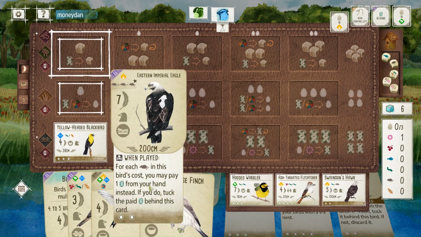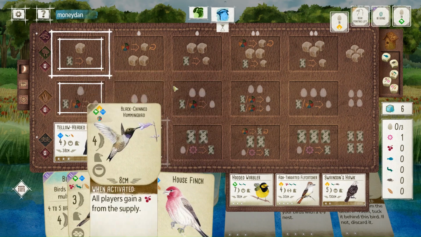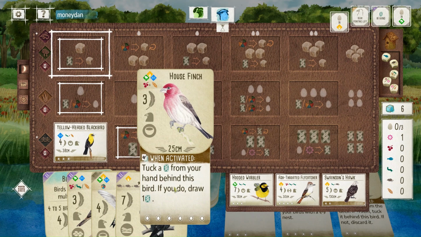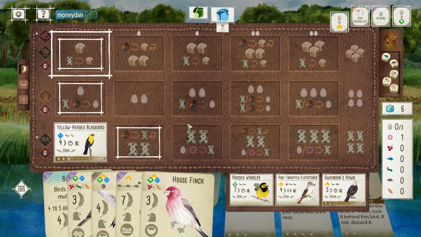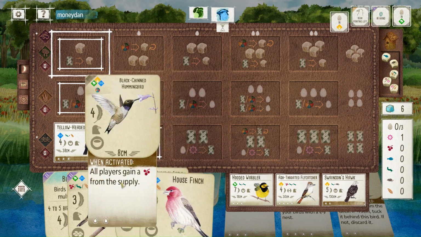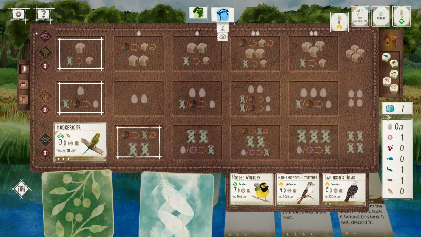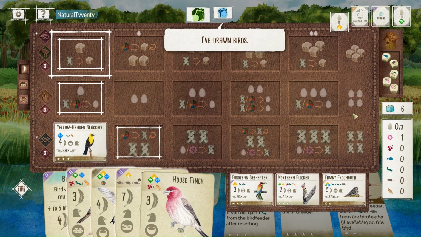Should be an interesting game. House Finch is wonderful for us. We're going to be getting cherries already, so easier to get that guy down for sure. So we're going to have to do another couple card draw, and I think we still play the Hummingbird and hope we get something that we want to tuck. Very base game / European expansion so far.